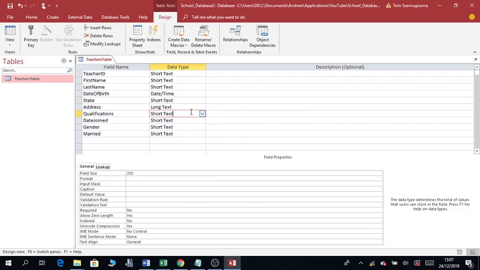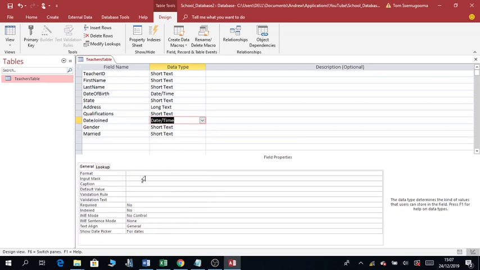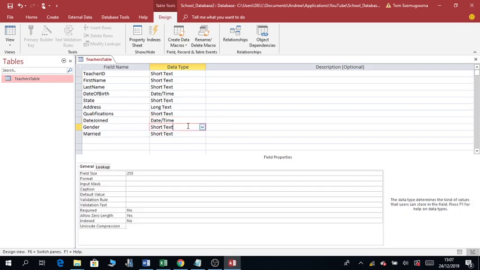Then for qualification, we can use maybe 100. Then date joined, again we go back to date and then we select format, medium date, and then for gender.